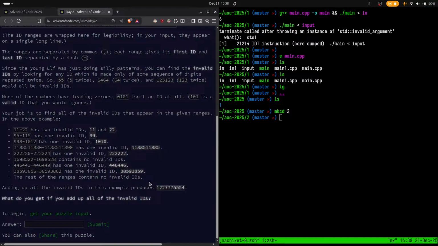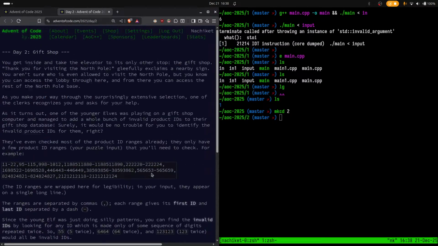Invalid ID. The definition is kind of opposite, so they are saying that this is an invalid case. I was assuming this is a valid case, and we need to find the opposite one. But that's fine. Okay, let's start with this part.